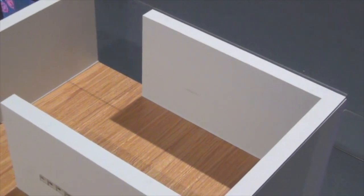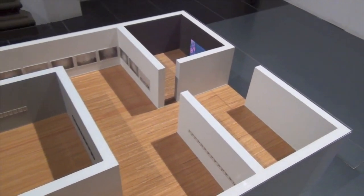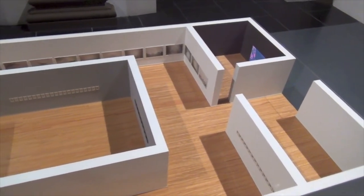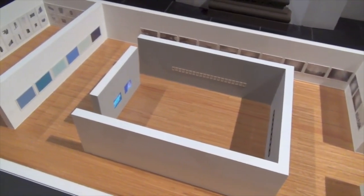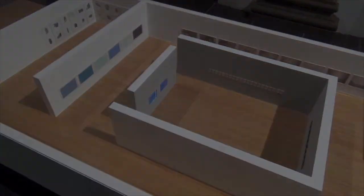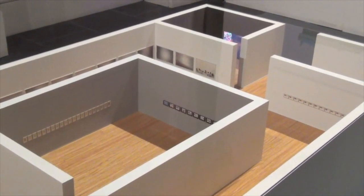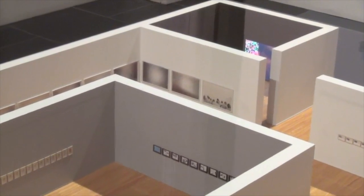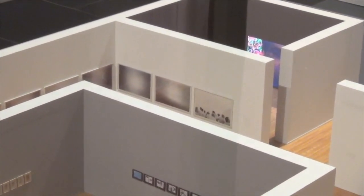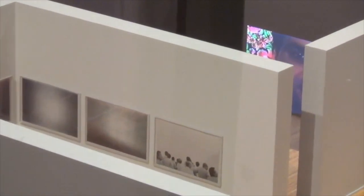Walid Raad's work is all about exploring the lost visual material destroyed during the civil war years in Lebanon in the 1970s. The extraordinary thing about his work under the name the Atlas Group is that the Atlas Group and the Atlas Group archive were completely invented by him. He created fictional contributors and fictional work to raise awareness to the problem of lost attribution through things like visual records in places of war and conflict.